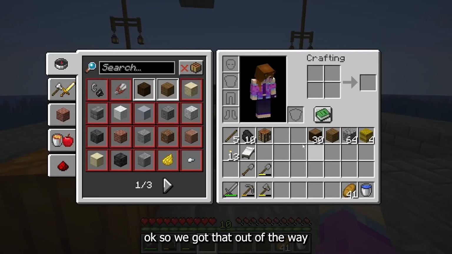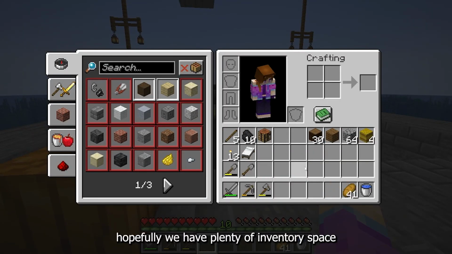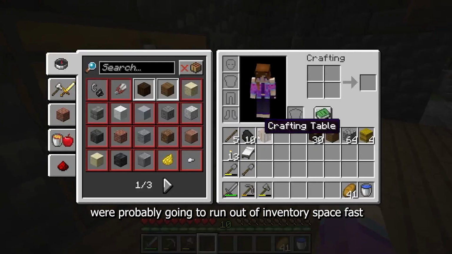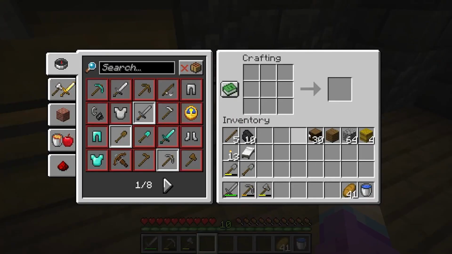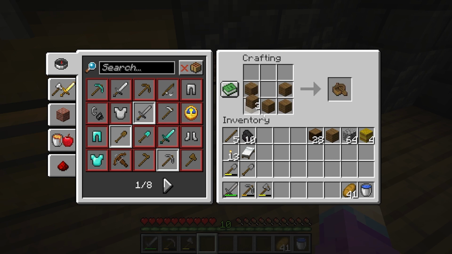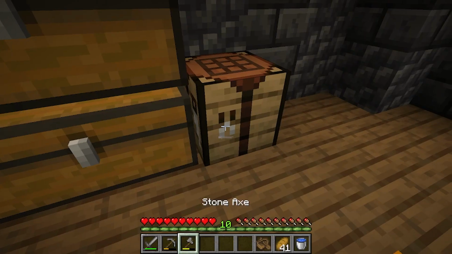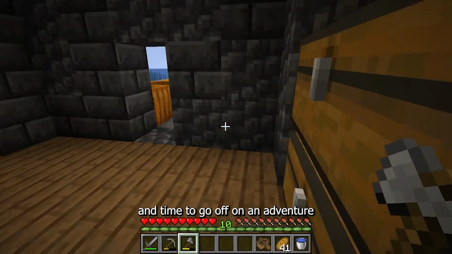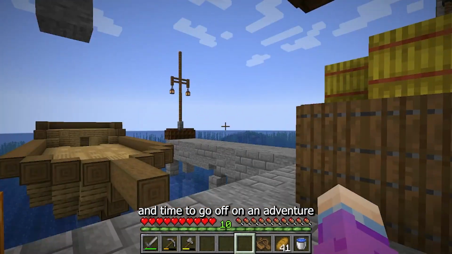Okay, so we've got that out of the way. Hope we've got plenty of inventory space. We're probably gonna run out of inventory space fast. What we should also do is create a boat, because we did not have one of those yet. Go! We have time to go off on an adventure!